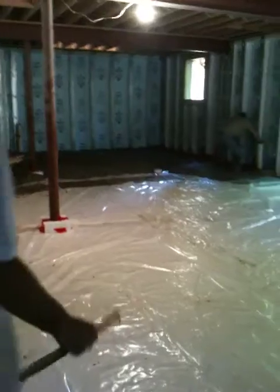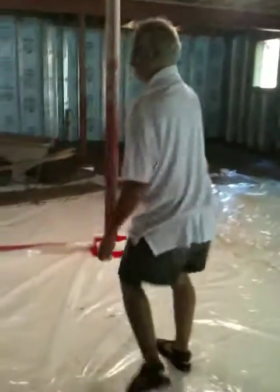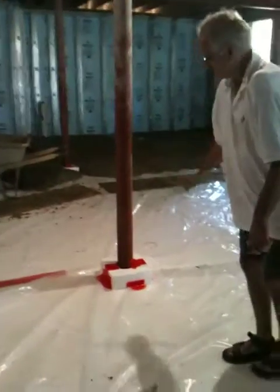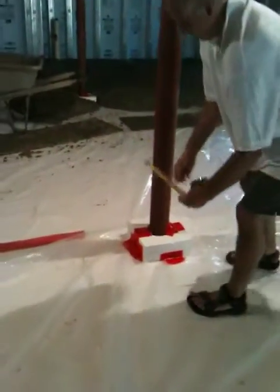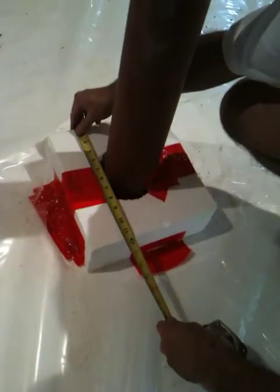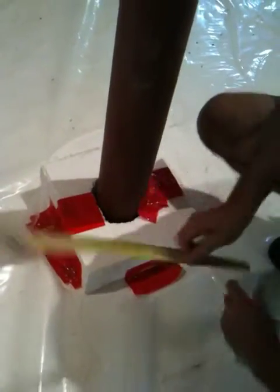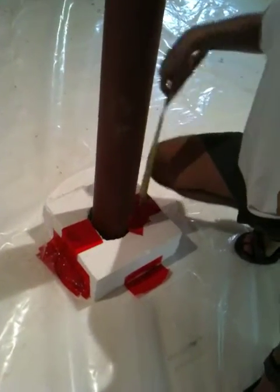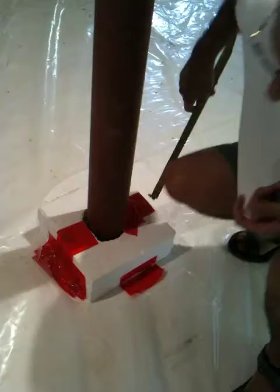All the penetrations have a piece of foam here. This is about 12 inches in diameter in dimensions of this foam. This is a 4½ inch pole — we have basically 3½ inches of this foam on all sides. The concrete is going to come up around that. The 4 structural posts that are load-bearing have the same configuration.